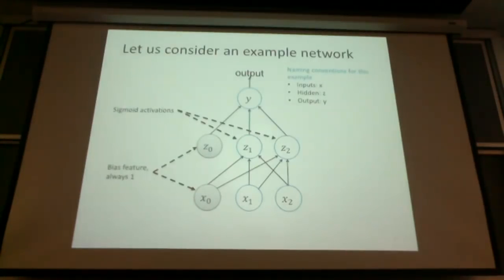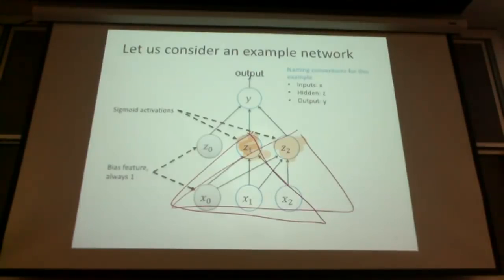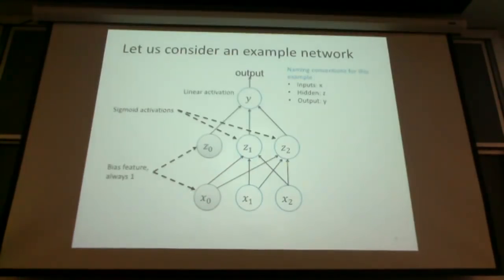In order to define the network, let's say that in this tiny example we only have two inner nodes. Let's say both of these correspond to a sigmoid activation function. The sigmoid activation is the exact same thing that you use in your logistic regression model. So what we have really is one logistic regression and another logistic regression. But that's not enough. I need to say what the activation for the output node is. Let's say the output activation for the example that we'll consider is the linear activation.